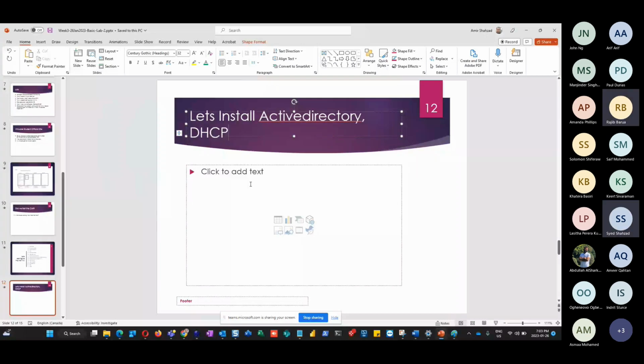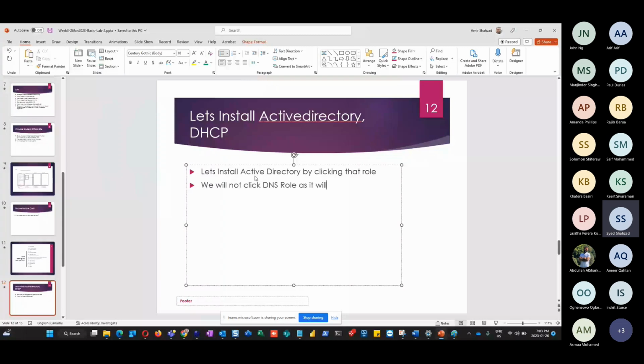Let's install Active Directory by clicking that role. We will not click the DNS role as it will be automatically installed during Active Directory installation, right?